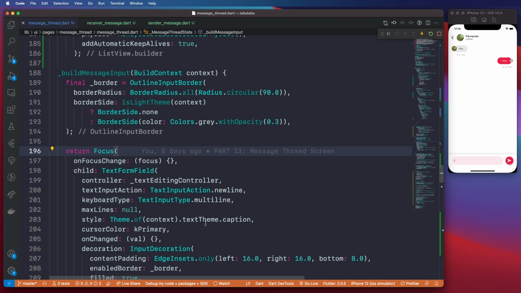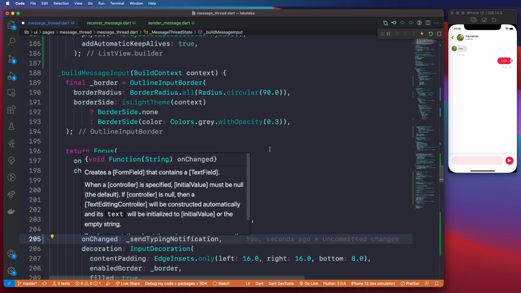Here inside my text form field, in the onChange method, whenever there's a change, then I can say send typing notification. Go ahead, send typing notification.